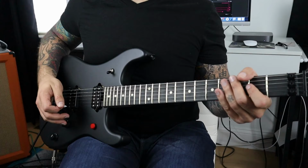Definitely have it running right now into my Helix Native, and I've got the PV Panama setting up, and I'm running it with a custom IR that's an orange cab mixed with Marshall speakers and Eddie Van Halen speakers, which is super convenient for this whole thing right now, because then you get that ball.